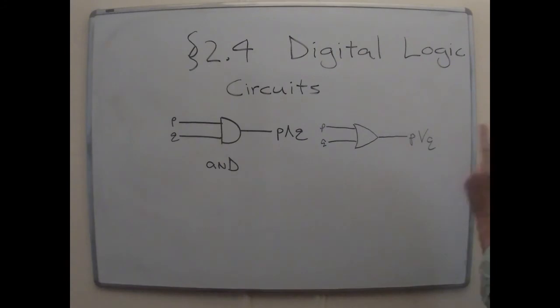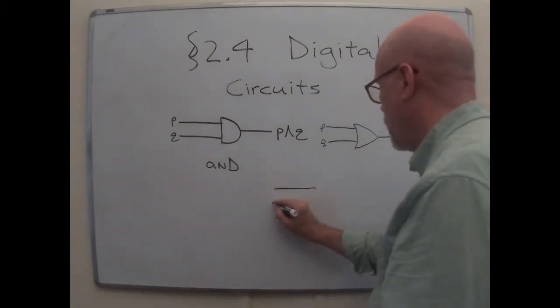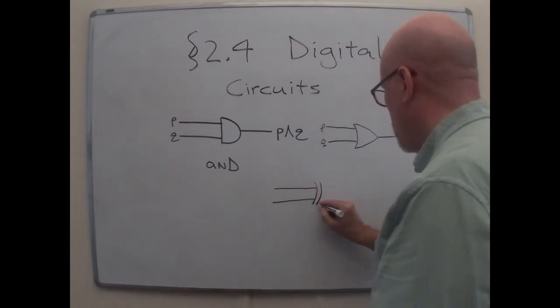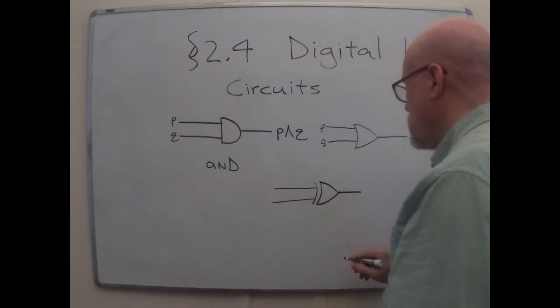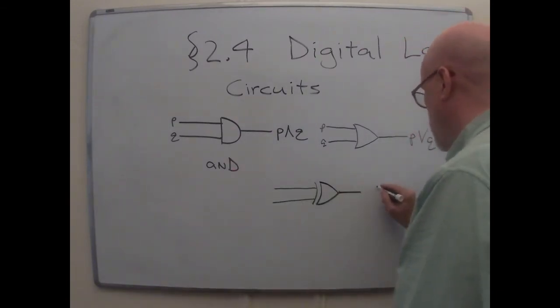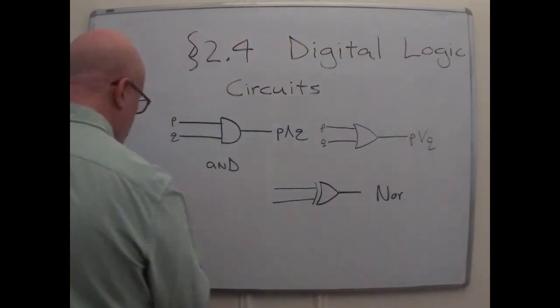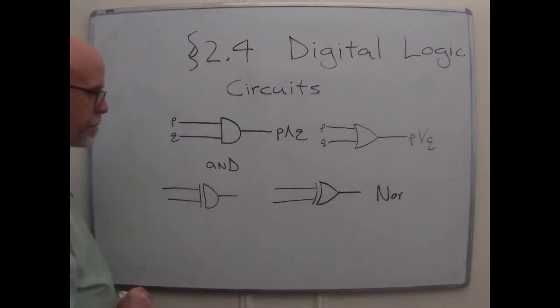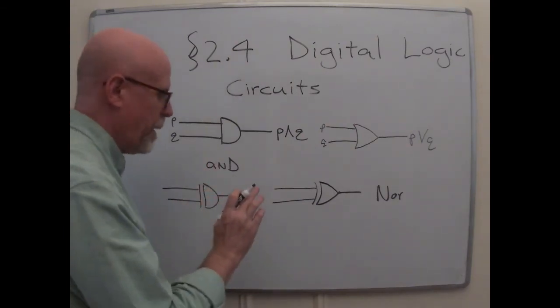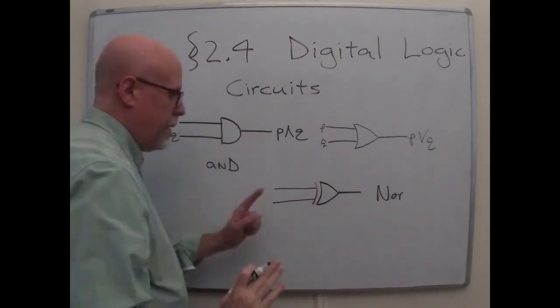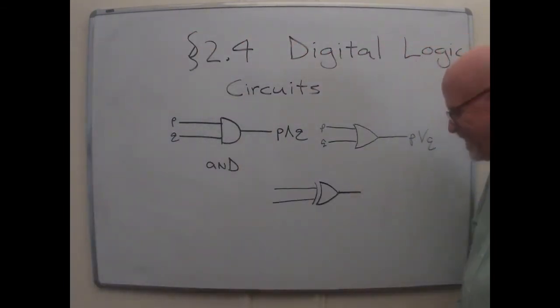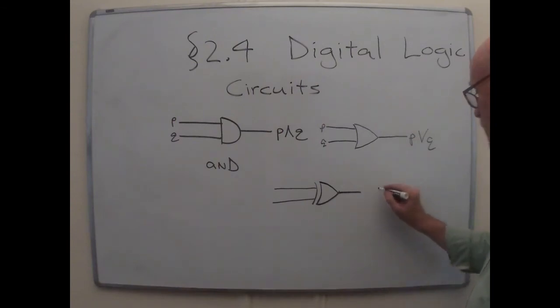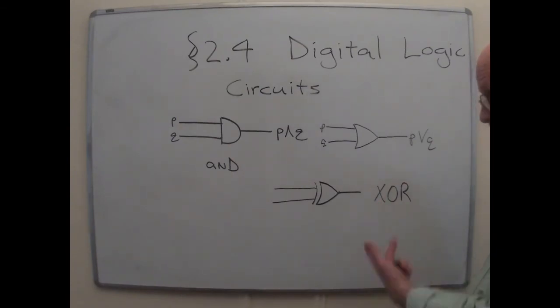All right, if you have had circuits, you'll have seen this circuit diagram element, where you have a double line on the back of the OR gate, or a double line on the back of the AND gate, and that stands for NOR, and NAND. I'm sorry, I'm bad. This is not NOR. Darn it. Well, I messed up, but I'm fixing it fairly quickly. This circuit element is called XOR, not NOR. And I guess the main reason for me messing that up is because I never use it.